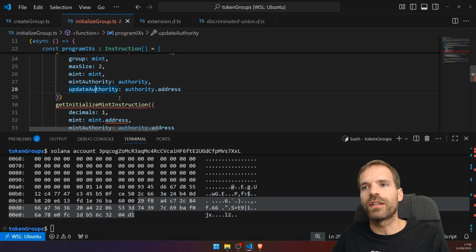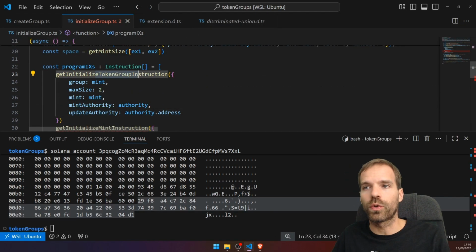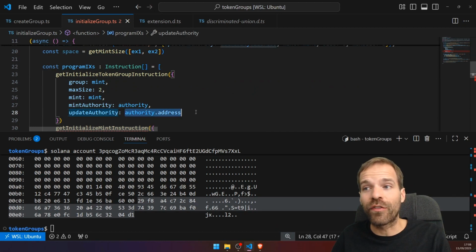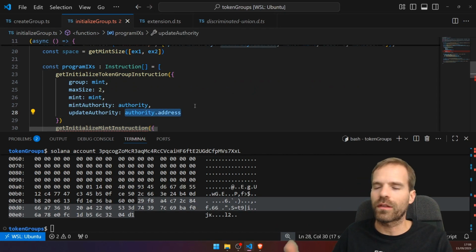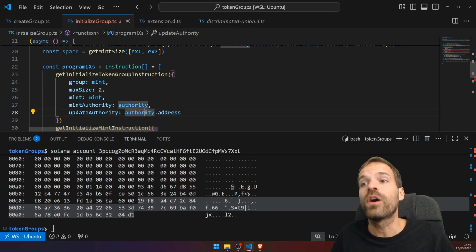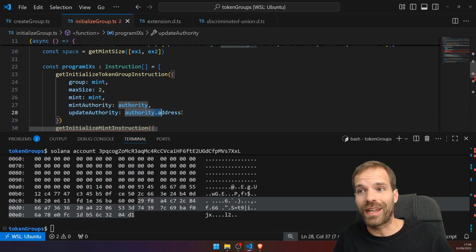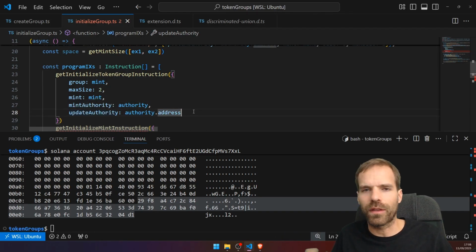The update authority is the update authority for the token group. So that's the address that will allow then to add members. So it can be a different one, right? We can use a different authority. I just make it easy for myself and use always the same one. But then it might be confusing what that actually is now. It's not a thing that needs to sign. The update authority here doesn't need to sign. I could set anything. But if I set it to something where I can't sign with, then I can't add members. So I'm just going to recycle my own address.